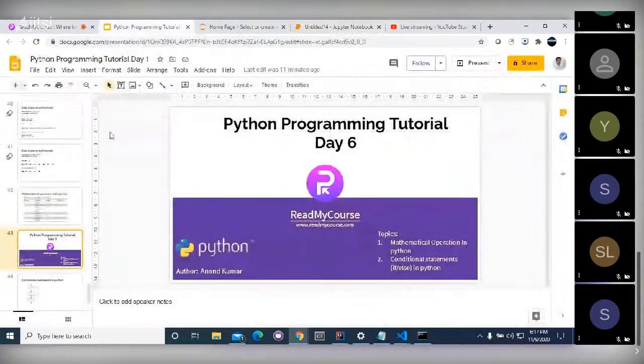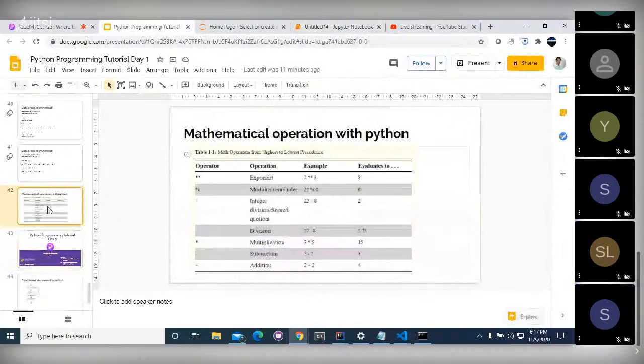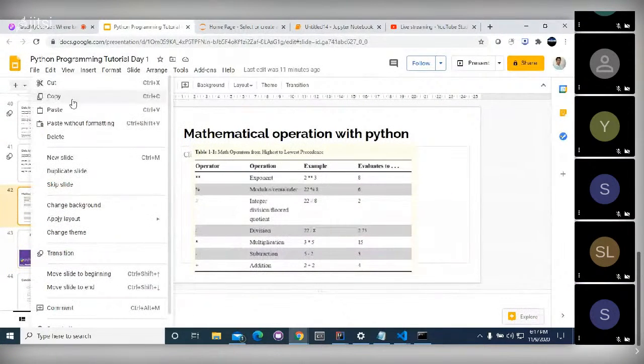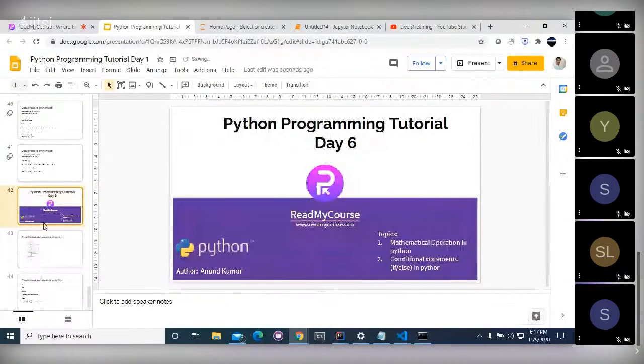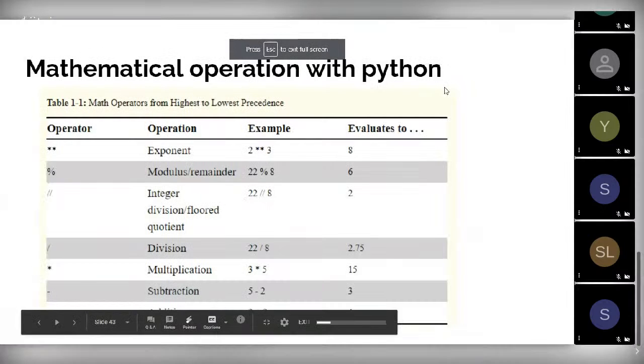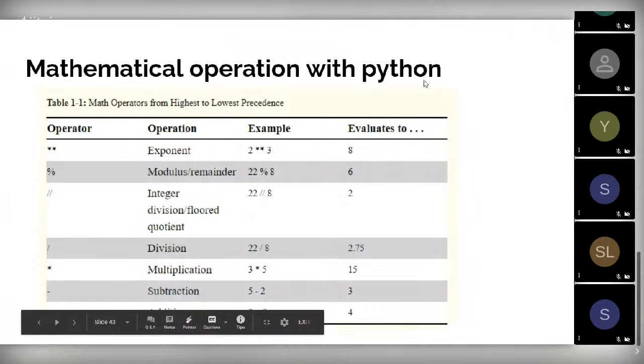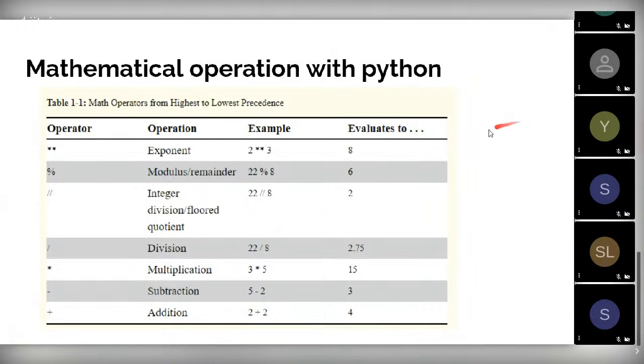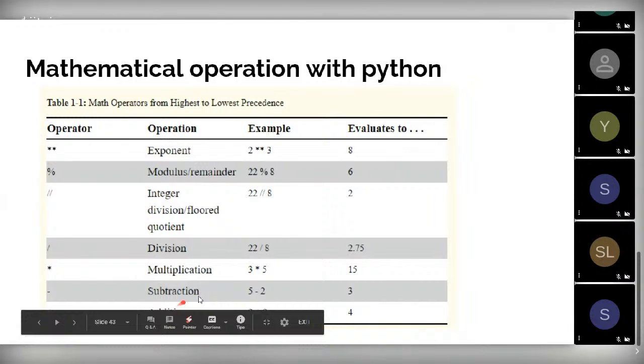Actually, I should explain this first. These are some symbols we will be using in our programs, and that's why I am explaining this first.